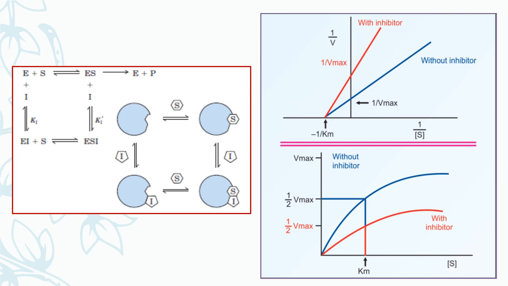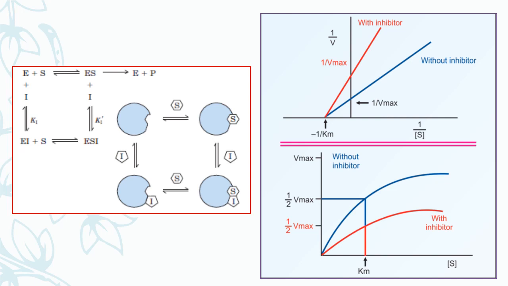You need not remember this K1 and K1 prime thing. It is not in your syllabus. You just remember, in non-competitive inhibition there are separate sites for substrate binding and inhibitor binding. Substrate and inhibitor are not structural analogs. Enzyme can bind with the substrate first or the inhibitor first. In both cases, they bind with the other to form the enzyme-substrate-inhibitor complex. So here the Lineweaver-Burk plot and the Michaelis-Menten curve for this type of inhibition, you have to practice this also.